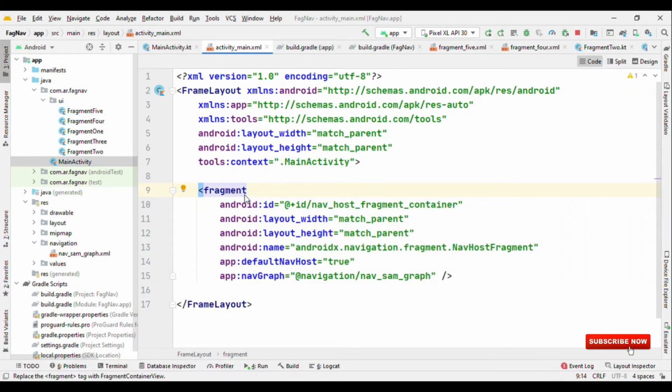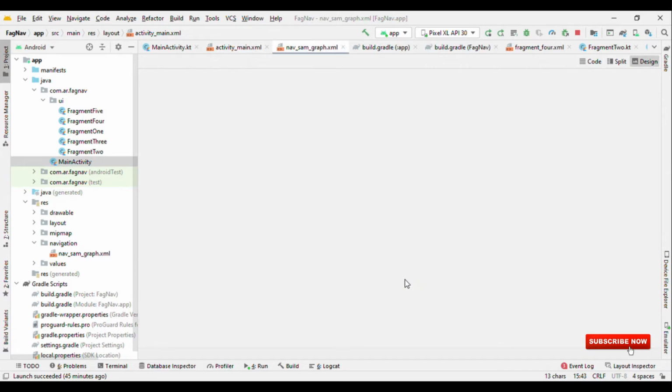And how does the nav controller understand that this is the start or this is the end destination? For that we need to create the navigation graph, and that navigation graph is something which you have specified here at navigation slash nav graph. That's something which you have to specify in the nav graph. You can give any name for your navigation graph. It's just one of the ways of specifying the graph of the fragments. So let's see about this navigation graph.